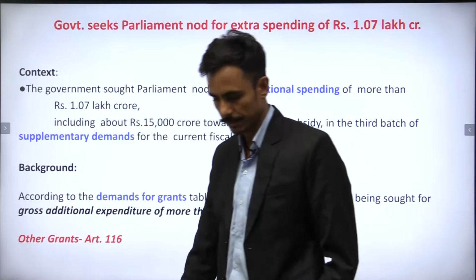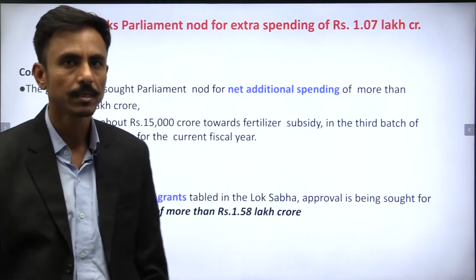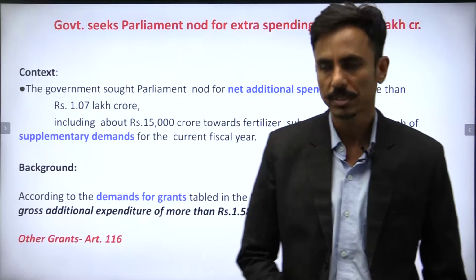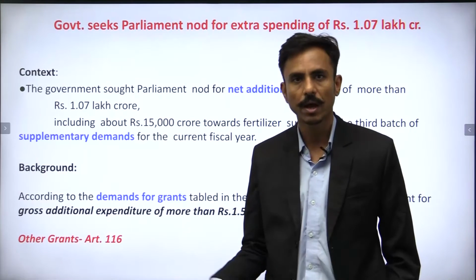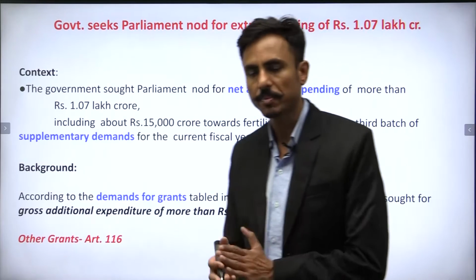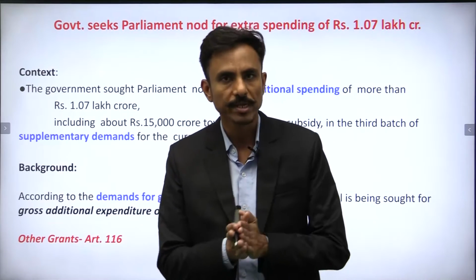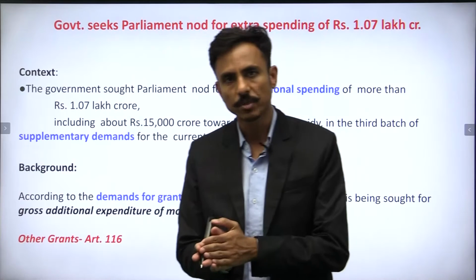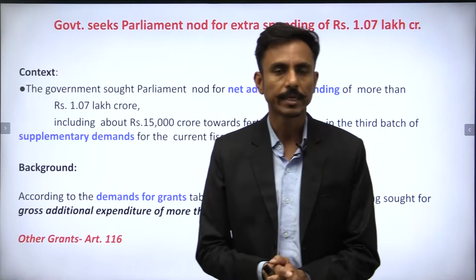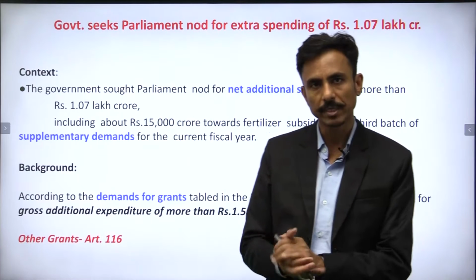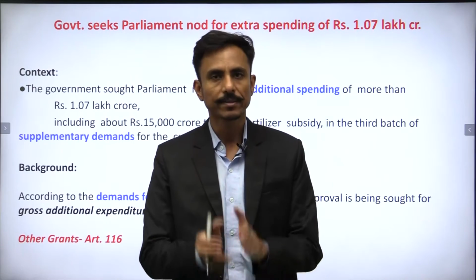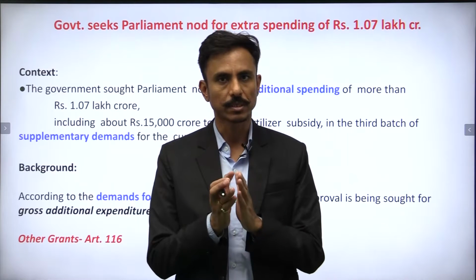Moving to the next news article. Yesterday we discussed that the budget session would resume in the parliament, and the parliament would start its proceedings with regard to the voting on the budget, right? And we discussed that after the presentation of the budget speech by the finance minister in Lok Sabha, it goes to Rajya Sabha, where it is discussed. Then it is sent to the departmental standing committees, or DSCs. There are around 24 departmental standing committees, correct? And they actually scrutinize and analyze the budget, right?